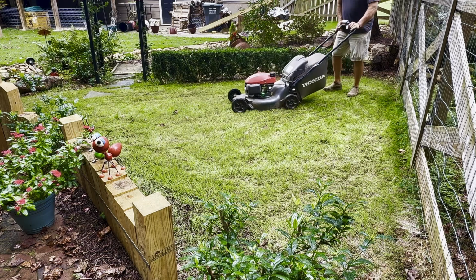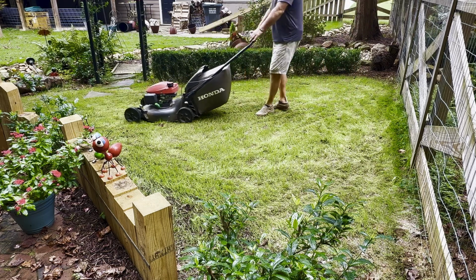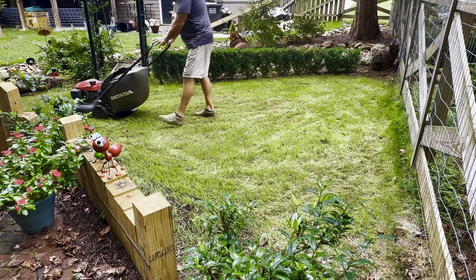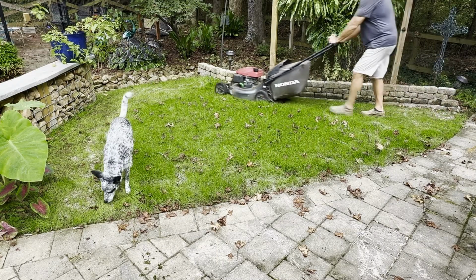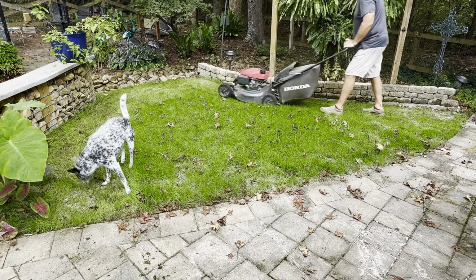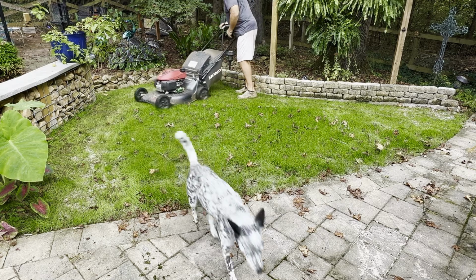The rye is really nice looking and very soft. It makes a really nice yard, but the fescue, when it comes in, is a hardy grass and can stand up to kids playing on it and dogs cutting up on it. And the fescue will overtake the rye once it grows in, but if you want that rye look again, just cut the fescue short, overseed with some rye, and within a week, it'll sprout and grow again and you'll have that rye look within the fescue grass.